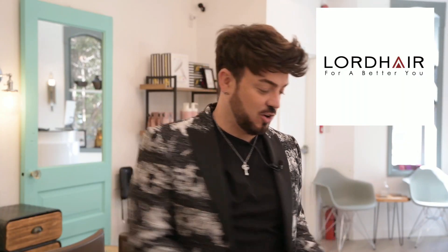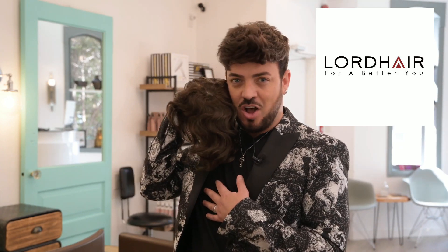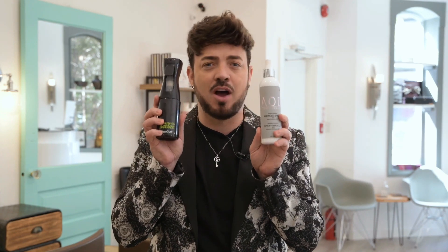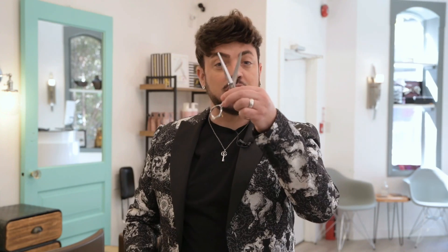So what do you need before you start your haircut? Of course you're going to need your trusted hair piece from lordhair.com, a bit of water, a detangling spray — my favorite is AOB Miracle Spray — a detangling brush, a pair of sharp scissors, and if you can get your hands on one, a texturizing scissors and some grips to hold the hair back if you need to.